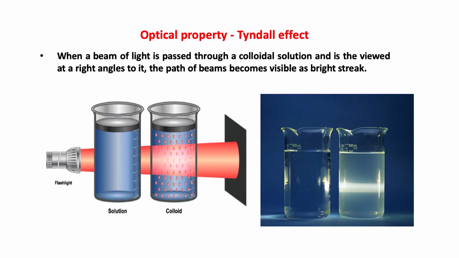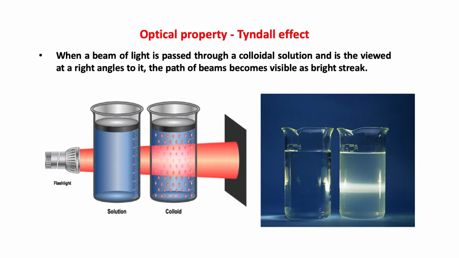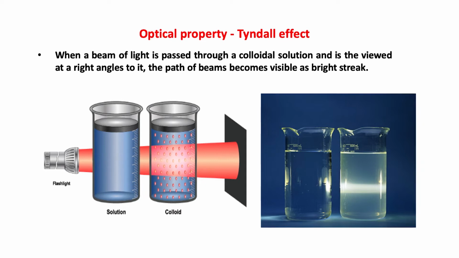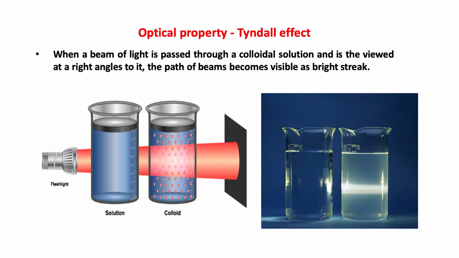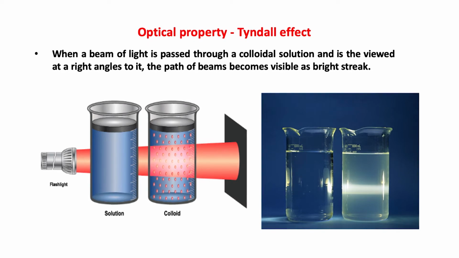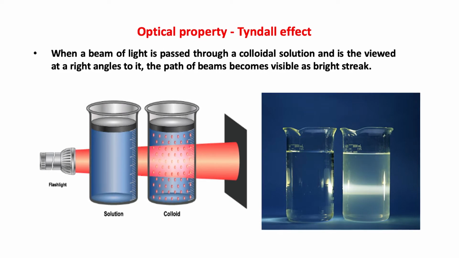Moreover, the Tyndall effect results in the visualization of a blue or violet color when the particles present are very small, but will cause the color red to appear when the particles are larger in size. Thus, this scattering of light by the colloidal particles is known as the Tyndall effect, and the illuminated path is known as the Tyndall beam or Tyndall cone.